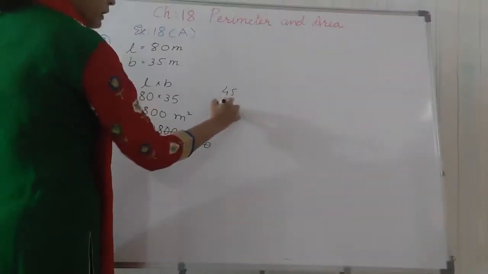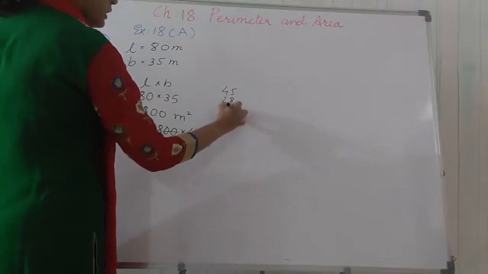So we get 2800 meter square as our area. We want to find the cost of leveling. So I write cost is equal to, the value is 4.50 per meter square. It means 4.50, the 100, the point I remove and convert it into a fraction. So this 20 gets cancelled, and whatever we get, that is our answer, 45 and 28. We take the multiplication here.